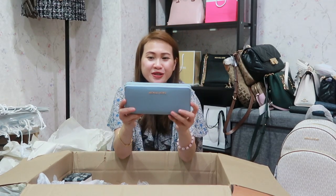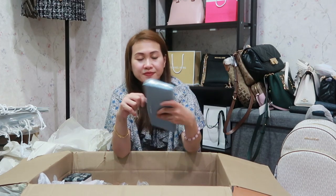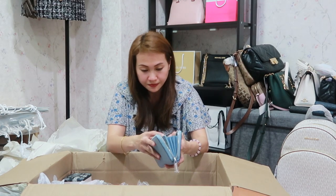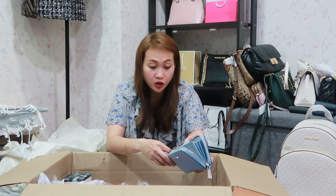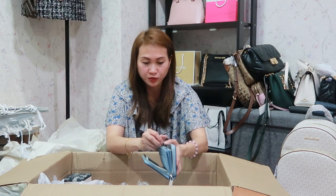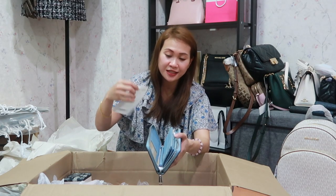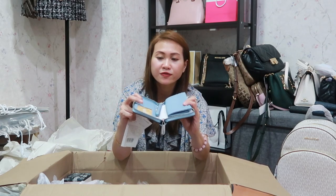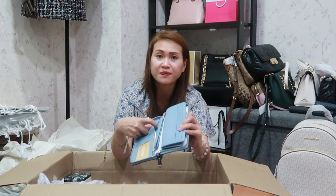Oh, ang cute na pagkablo nito. This is Michael Kors Jet Set Travel Large Travel Continental Leather Wallet in Powder Blue. So this is the gift receipt, and marami siyang card slots. 1, 2, 3, 4, 5, 6, 7, 8, 9, 10, 11, 12, 13, 14. And meron din siyang side pockets.